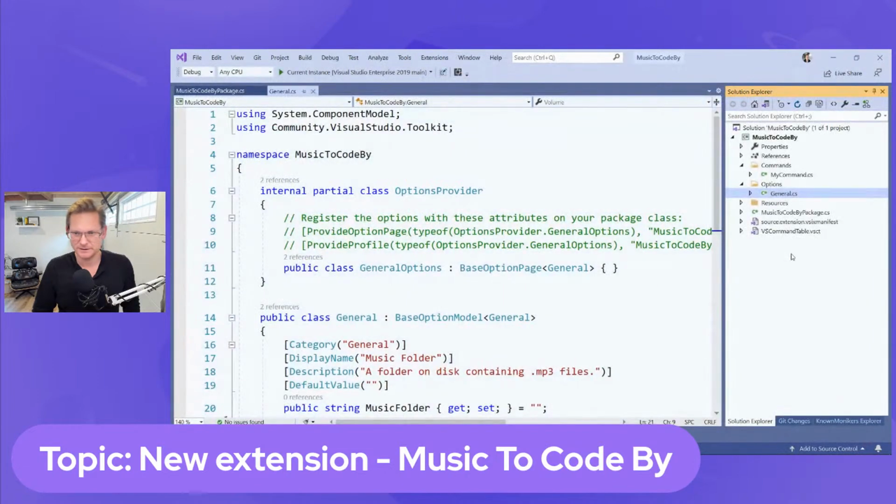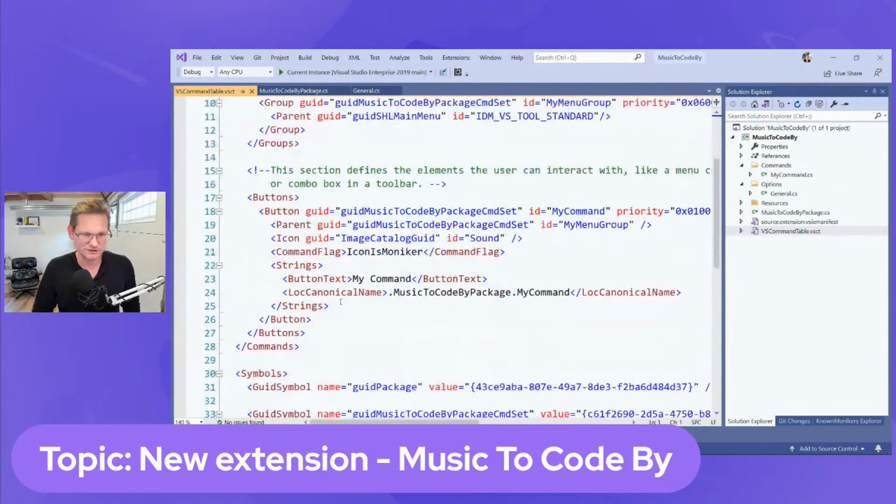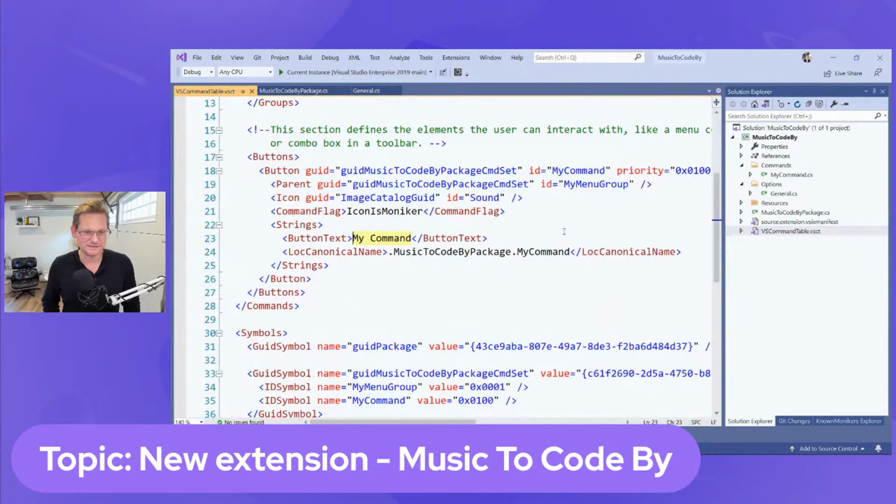To start implementing, one thing that might be interesting is let's change this. Instead of my command, let's call it play pause. And what should we actually call our command? Maybe just music to code by.